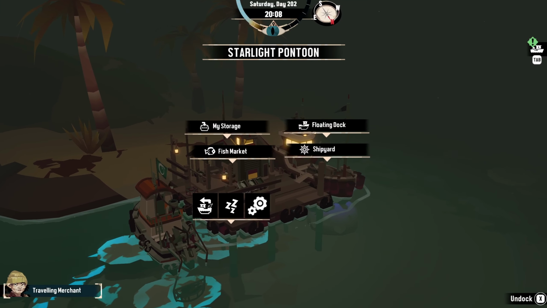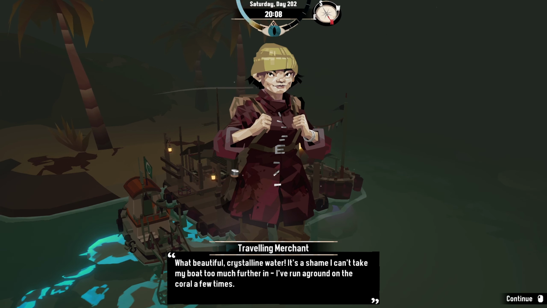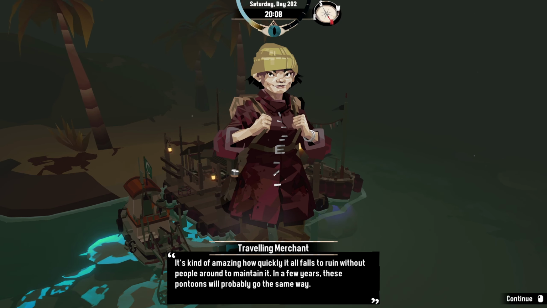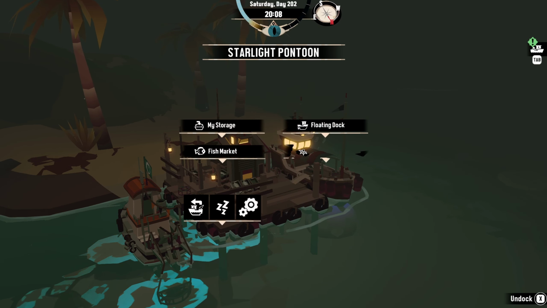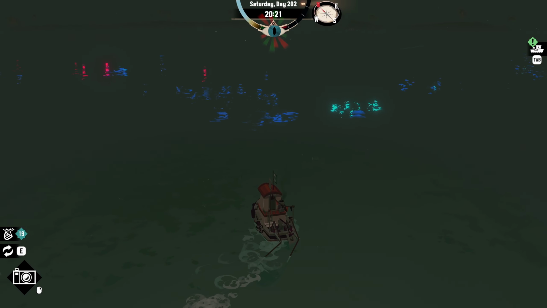Hello, do you want a dog? Huh. What do you think of Stella Bassin? Crystalline water. Shame I can't take the boat to... I got a Roland Carl. Check the abandoned resort to the east. Yes, I have. It's kind of amazing how quickly in a few years the pontoons... That's just the way things go. Okay, you don't want a dog. What about the researcher? She's lonely. Maybe she wants a dog.